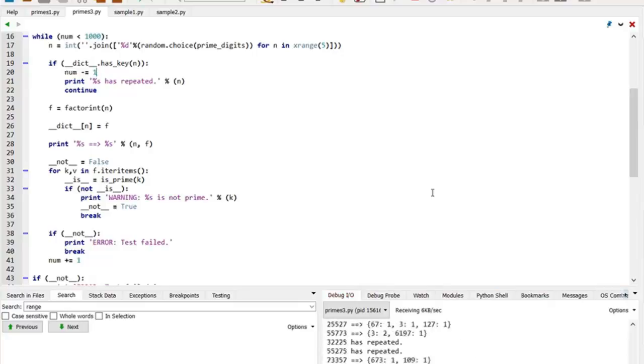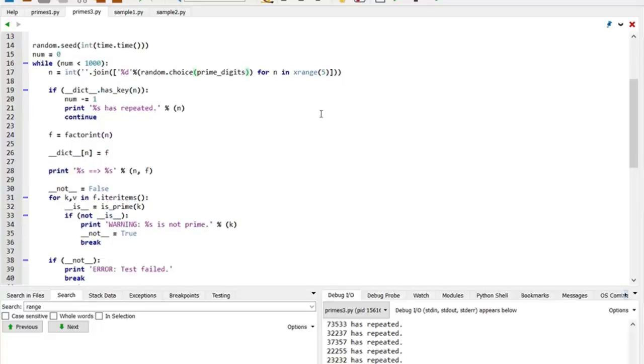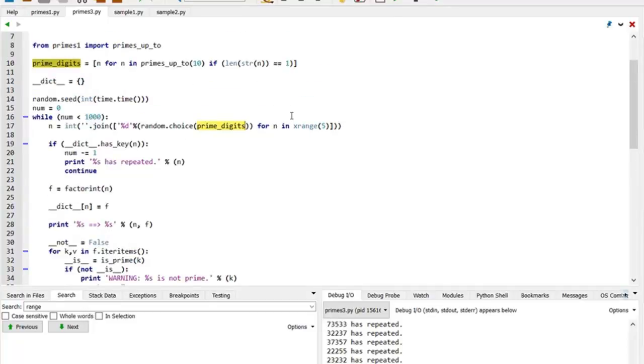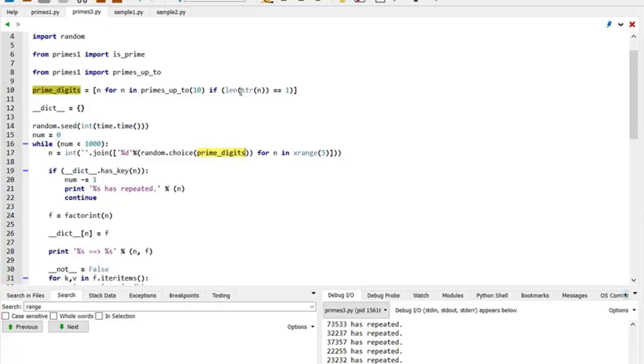So we are getting some repeats. Let's take a look at what is repeating. So this random choice thing is tending to repeat a little more often than what we would like, because there just aren't that many of them.